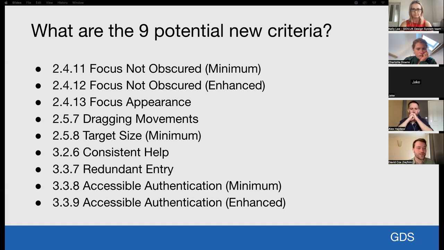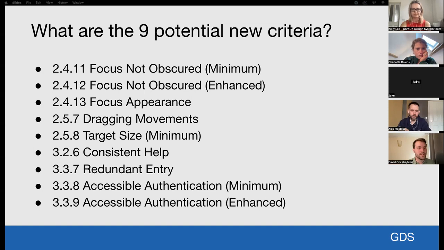Target Size, so that's the one we're doing today. Consistent Help, which is probably the easiest one to explain just from its name. So when there's help information, make sure it's consistently placed and ideally also easy to find, but I don't think that's part of it. Redundant Entry, which is basically if you ask someone to enter something once, don't ask for it again unless there's reason to. If you do ask for it again, add alternative ways to get it, like pre-autofilling it or saying, hey, this is the thing you entered before. Can we reuse that shipping address there?